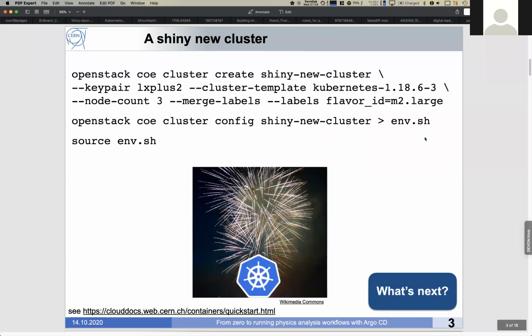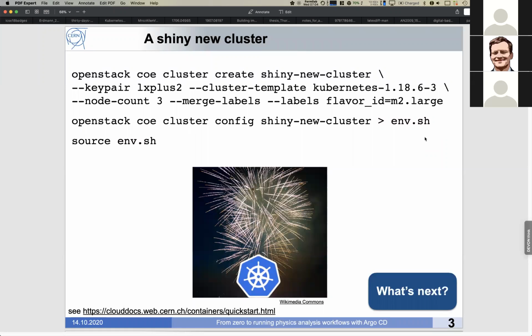Okay, so the only thing you actually need in order to follow this is a shiny new cluster. I just added here the command that I ran about 2 or 3 hours ago. So I created a new cluster with the latest, greatest cluster template, Kubernetes 1.18.6.